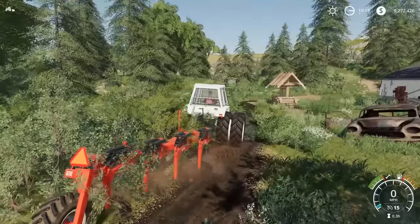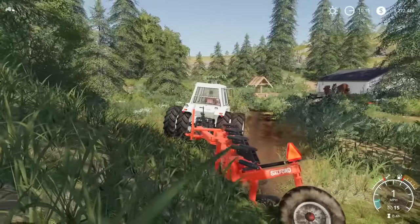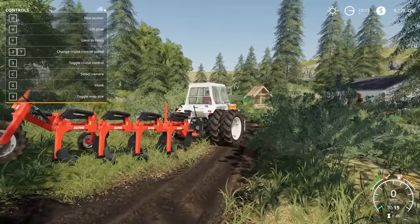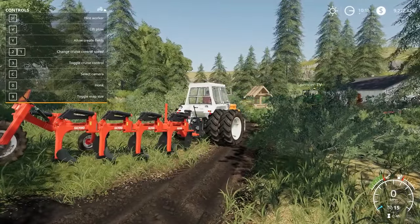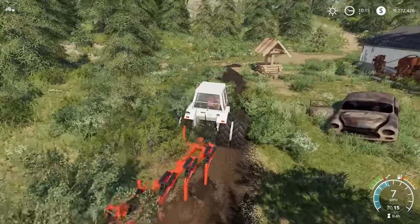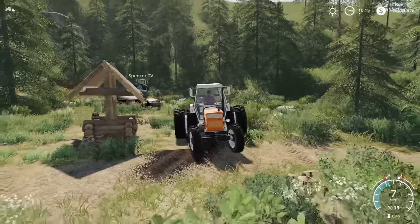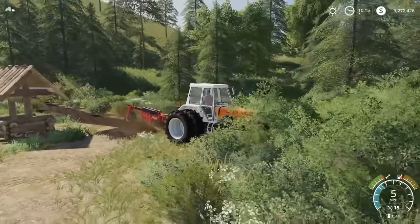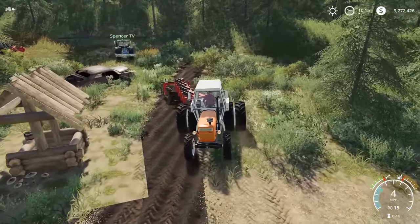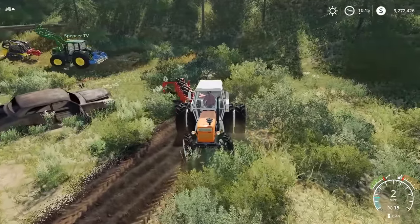Where did you park that, Dad? 6R? Oh, you threw her in the bushes. Come on. Yeah, this plow, I don't like it. I wish it would lift up on the back end. It doesn't, though. So there we go, we should be creating a field. It's down. Yes, we are creating a field. It's getting rid of all these bushes through here. So all the stuff that's been here forever is now getting taken away. We should probably be selling these logs too to make a little profit. We could go stack them out in an open field or something. Gotcha.